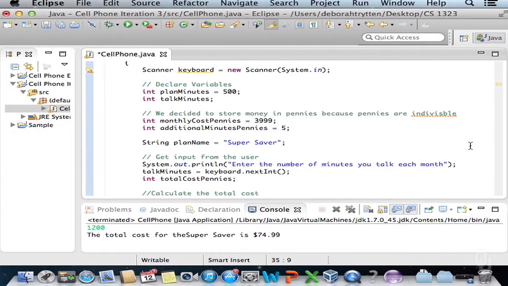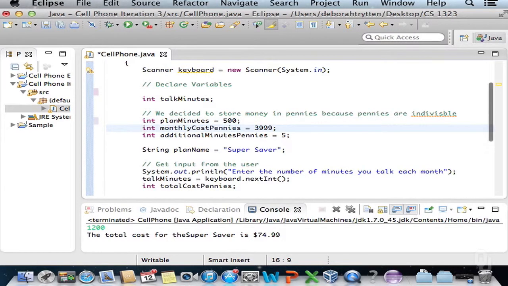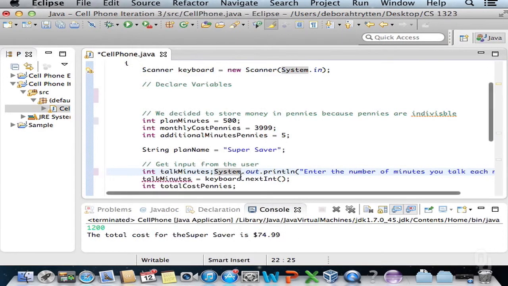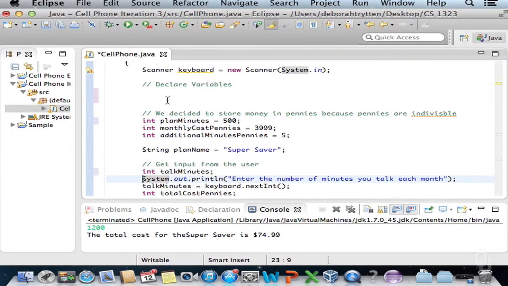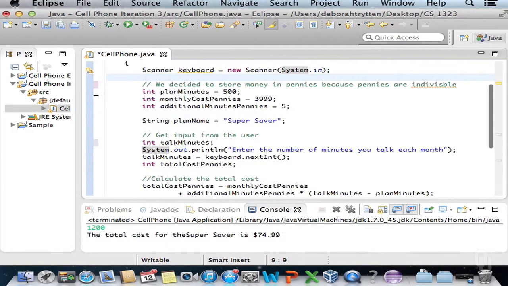Notice that one of the parameters of the plan was in a little different position, and that got kind of awkward. So let's cut this and move it down here where it makes more sense. And of course, beautify the code. What's more, it might make more sense to declare talk variables where we actually use it. So there we go. Of course, we now have this awkward white space. We certainly don't want to have that hanging around because that doesn't look good.